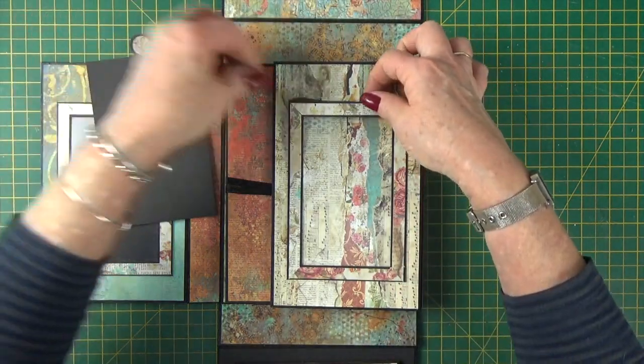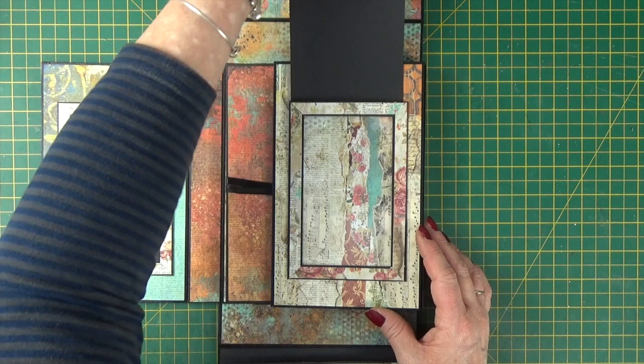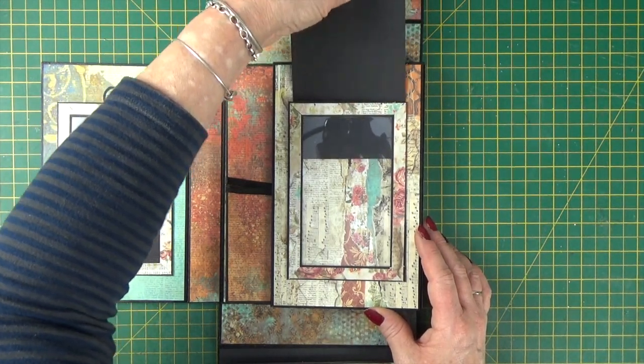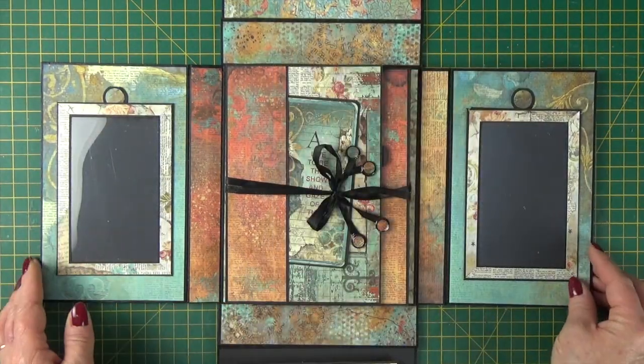I knew I'd have trouble with that. I didn't stick that top section down. But you can see that the photo mat just pulls straight out. Maybe I don't put it back in. Oh. And same on the inside.